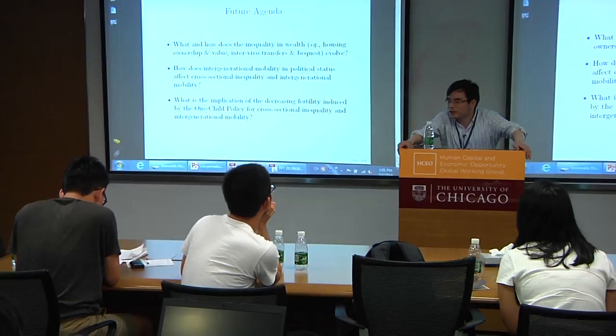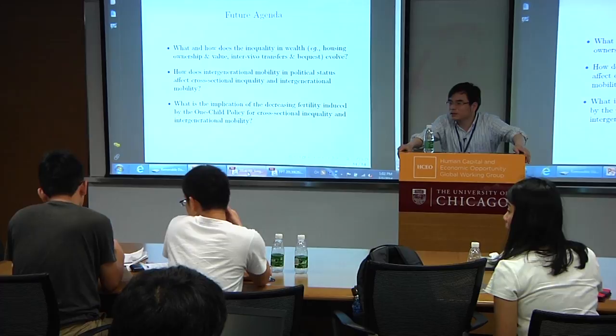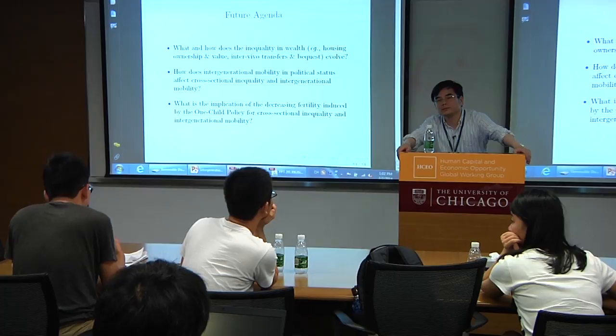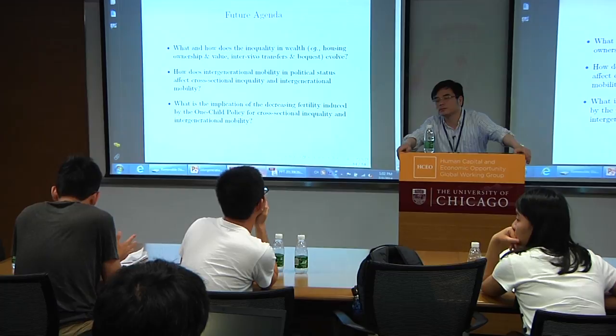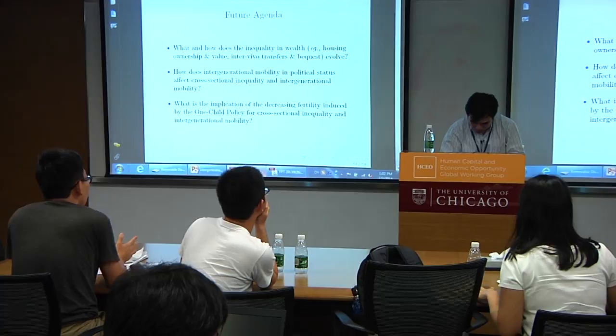We can say that you compare generational income elasticity between these two scenarios, with credit constraints and without credit constraints. But it is based on the assumption that we have already achieved a steady state. That means the return to human capital is steady, right? But from the data, we can see that our return to human capital is increasing. So maybe we are changing from this steady state to that steady state. If this is true, your theory model analysis is reasonable because we are really in steady state.